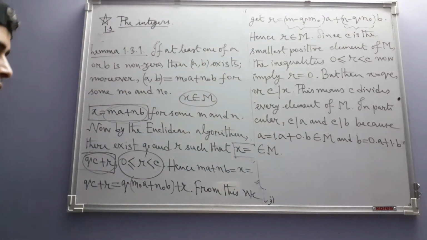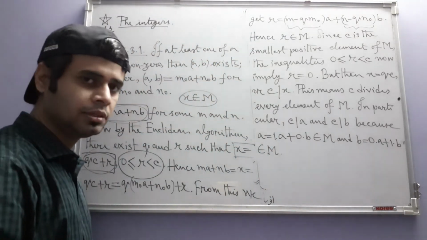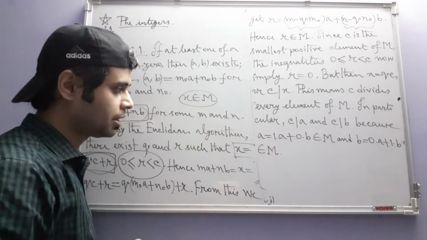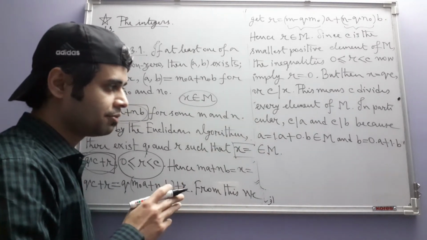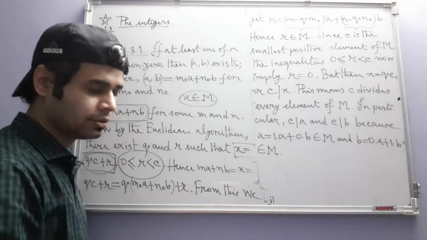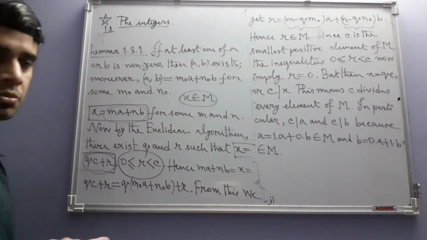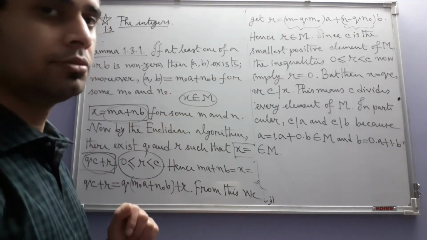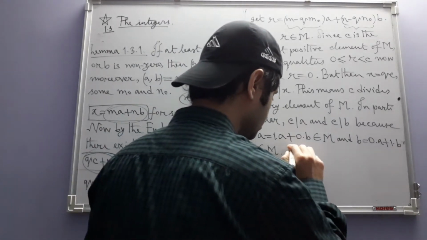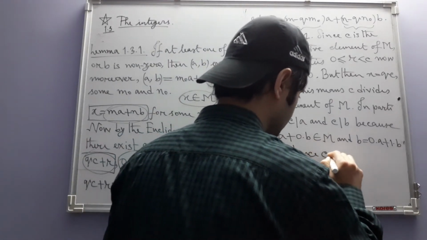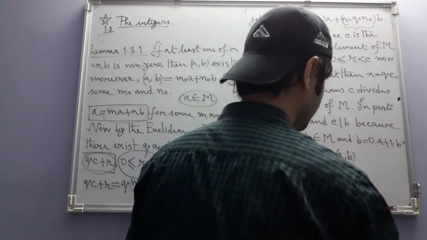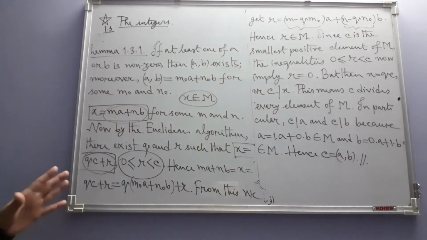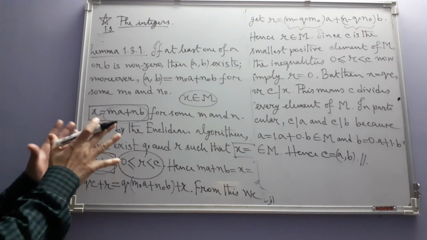So we have shown that C divides A and B, and we have also shown in a much easier way, in the beginning itself of the second paragraph, that if something divides both A and B, then that divides C also. So C has all the requisite properties to be the greatest common divisor of A and B. Furthermore, C is positive. Hence C is equal to (A, B), and the claim is proved. So this concludes the proof of this existence theorem.